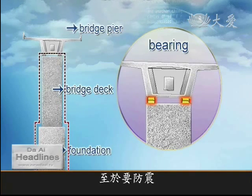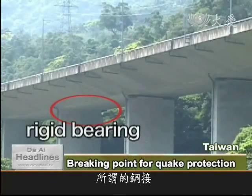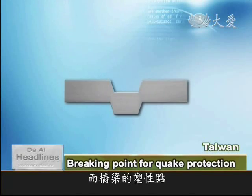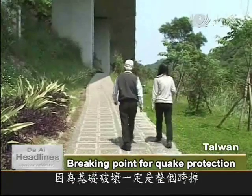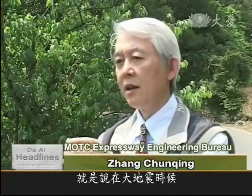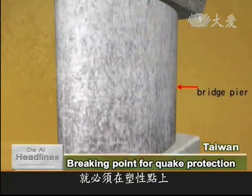As for protection against earthquakes, the steel structure inside certain bridge piers is designed to be ductile. Some bridge piers are joined together at the top and bottom — called rigid bearings — and can withstand most of the force of an earthquake. Every substance has a plasticity point, which is when external pressure deforms it until its structure breaks. The plasticity point of a bridge is almost always in the piers. Mechanical analysis of the pillars identifies the plasticity point and allows it to hinge, so if there is a major earthquake it won't break. That plastic hinge will absorb most of the seismic force.